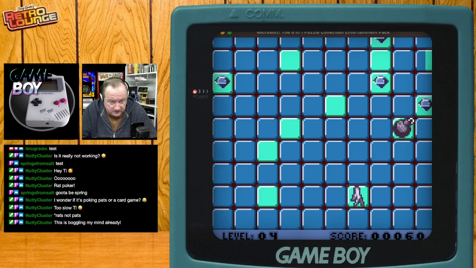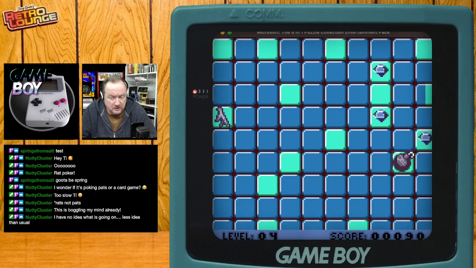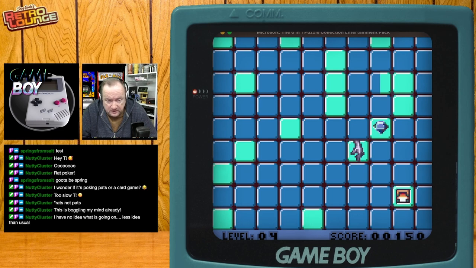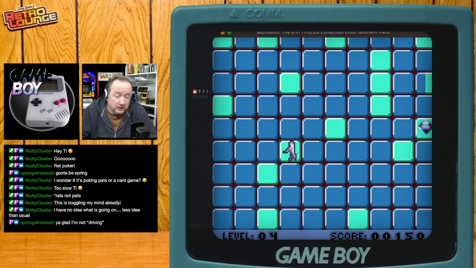Keep going around in a circle. Is it one of those? No, it's not. Because I'm stuck. Okay, so for Naughty Cluster's benefit, what's happening is you're the little walkie fingers. You have to pick everything up, but you can only travel on the colour that you're on. And like now, if I push up, there's nowhere for me to go, or down or right. I can only go left, and that takes me to the next one of that colour.